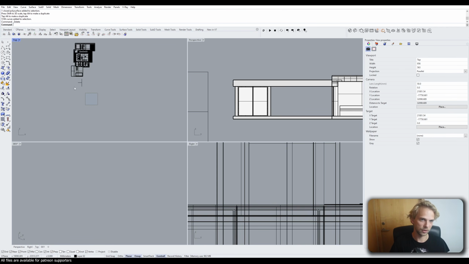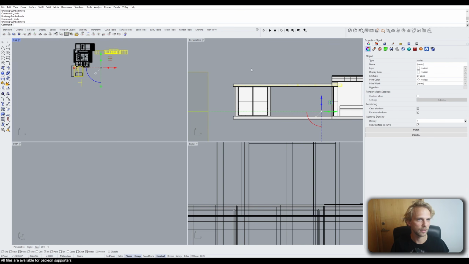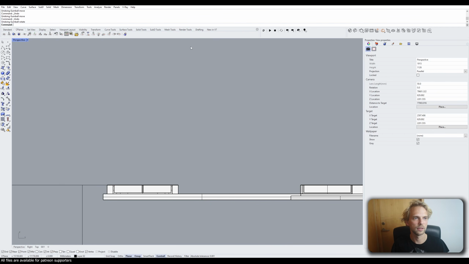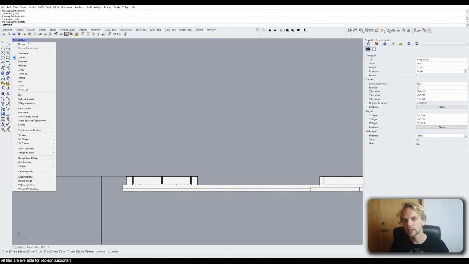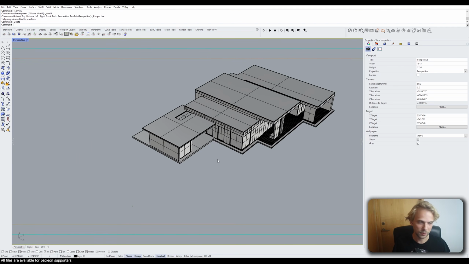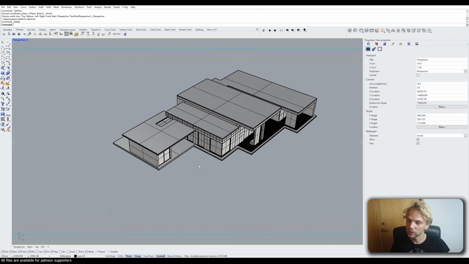Let's get rid of all of this. Or actually, let's undo this a bunch of times. Yeah, that's good enough. Instead, we will use a plugin. That plugin is very easy to download, and it will enable us to have dynamic sections.